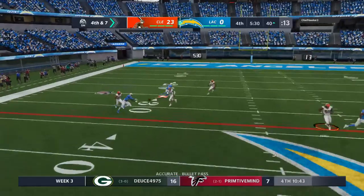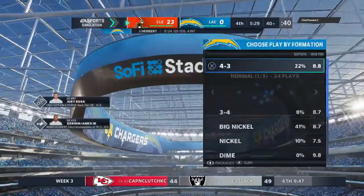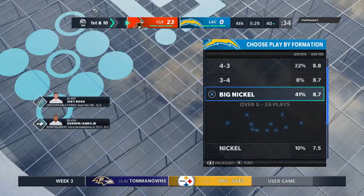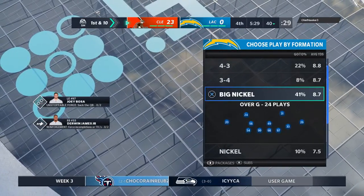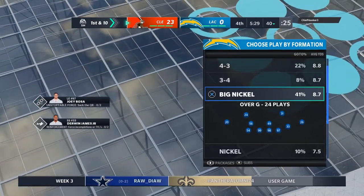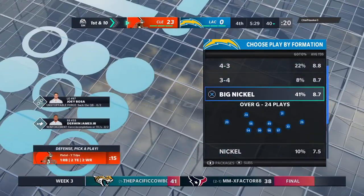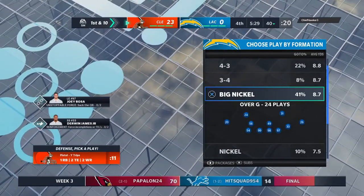Here we go on fourth. Herbert. Dropped it, and this Browns defense stands tall. That's another mistake there on the drop pass on fourth, and we've seen them do things like this all game. It's not hard to figure out why they're down by that deficit. They haven't made plays that are going to keep them in the game or win the game all game long. That's another example right there. It all boils down at the end of it to execution. Either you make the play or you don't.